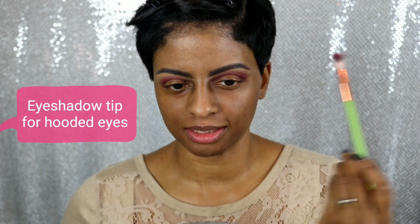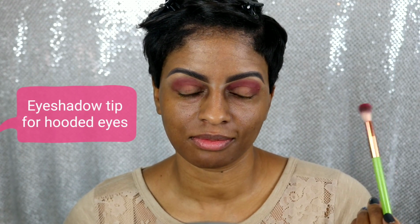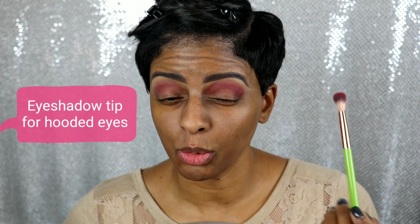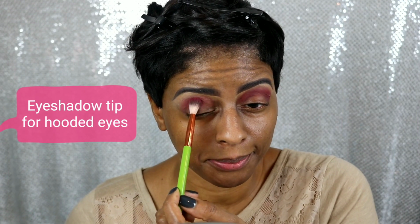With hooded eyes, you always want to blend above the crease. That way when you see my eyes are open, you can see it. If you blend below the crease, you won't be able to see anything. So remember that.